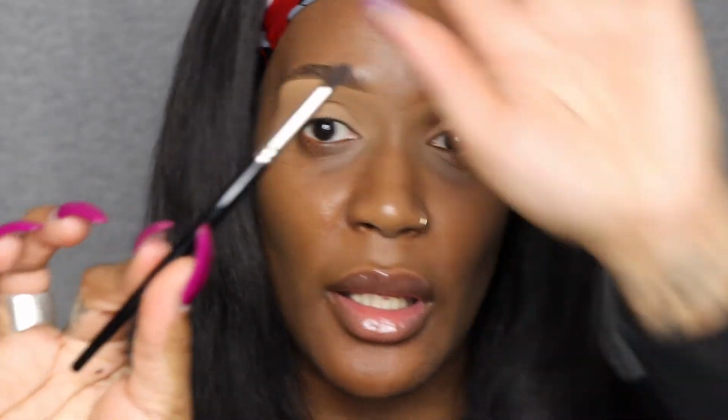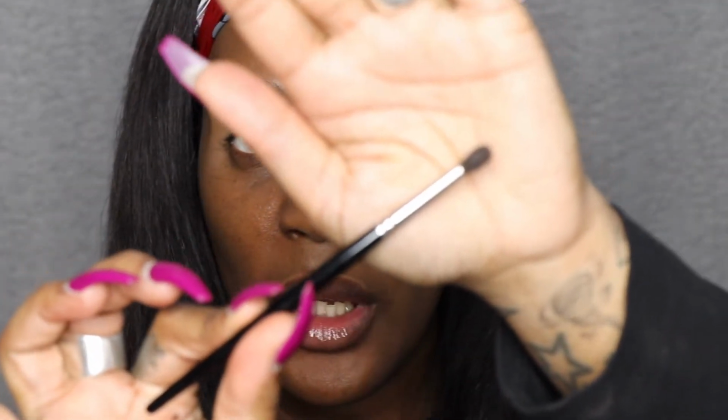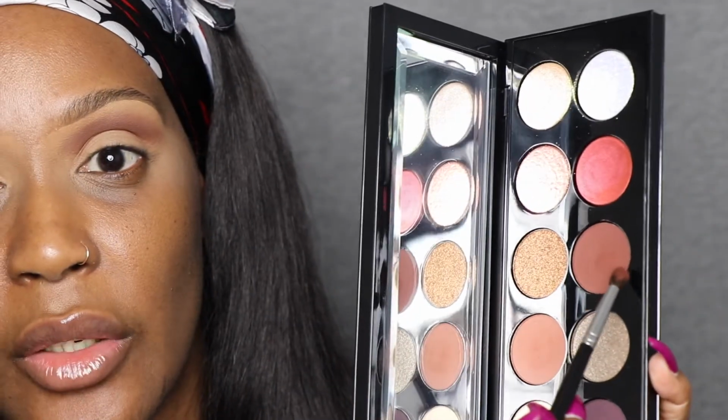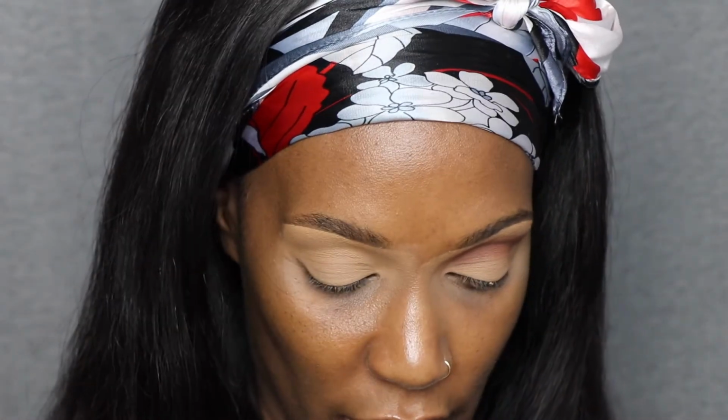It's not too bad. I'm going to go close into the brow. Yeah. Next I'm going to go in with a smaller brush, and this is by Hakuhodo. It doesn't have a number on it, it never did. It's kind of just a small detailed brush that I use for my outer V. And I'm going to be going in with this darker shade right here. And hopefully it is dark enough.